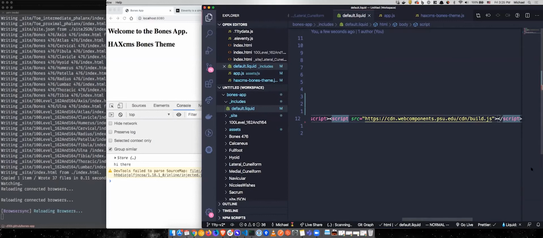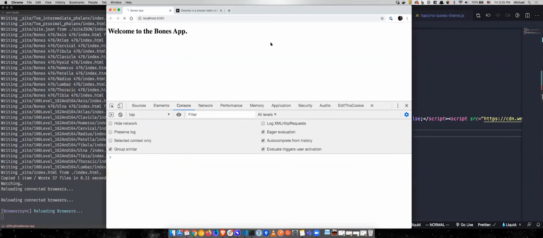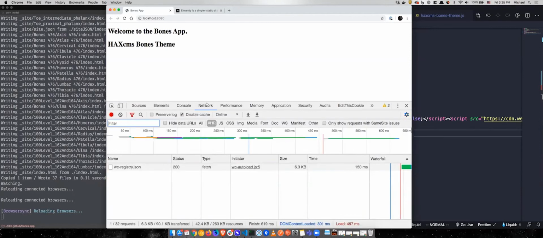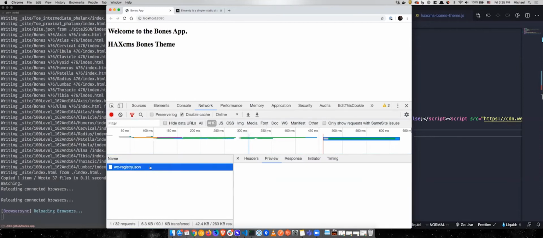You can go to the build file if you care to, but it's effectively feature detecting what version to send you. And then it's going to load up wc-registry.json.